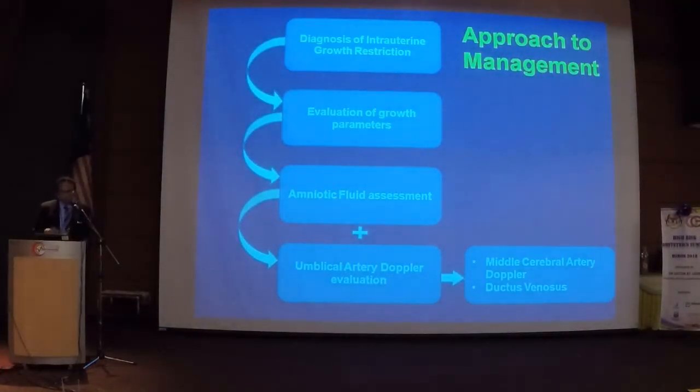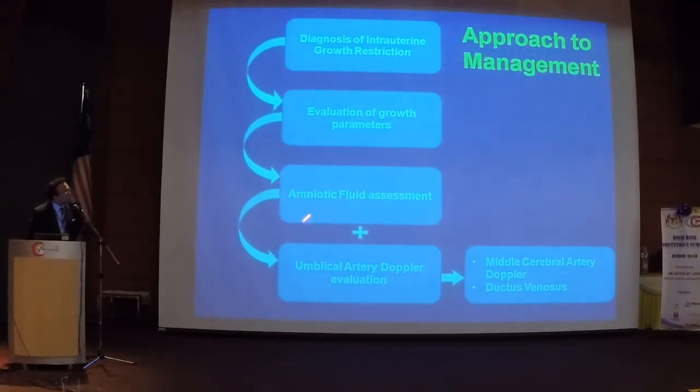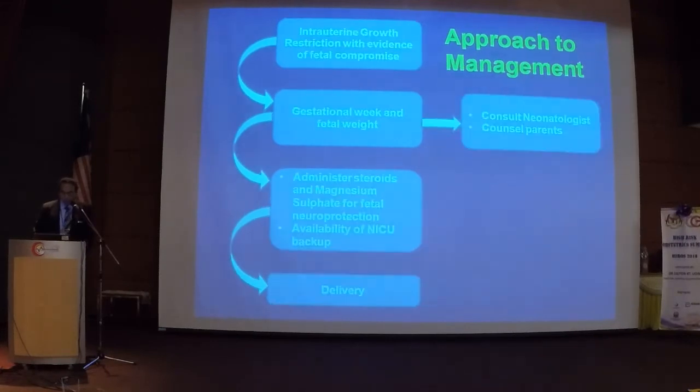Okay, quickly, the approach to management. When you have a diagnosis, we do an evaluation of parameters. We also look at amniotic fluid together with Doppler. So remember, here in the hospital, this is how we approach the patient. We always look at the parameters. Baby is small, we do an amniotic fluid and at the same time do a Doppler. Sometimes we decide on the middle cerebral and ductus venosus. And when there's evidence to show there is fetal compromise, we need to importantly look at the weight and also the gestational age, and we consult the neonatologist. Can we deliver or not?